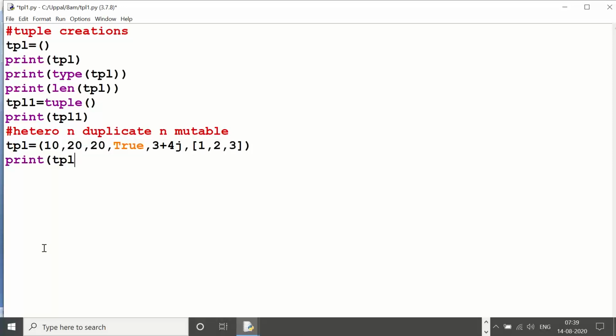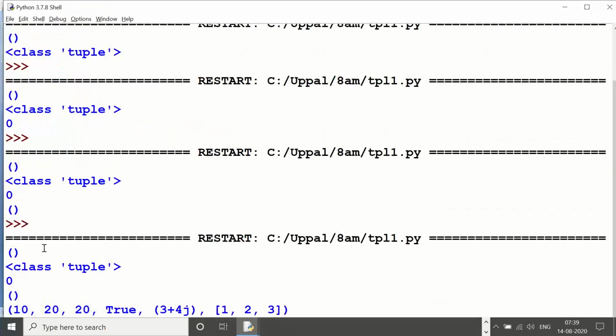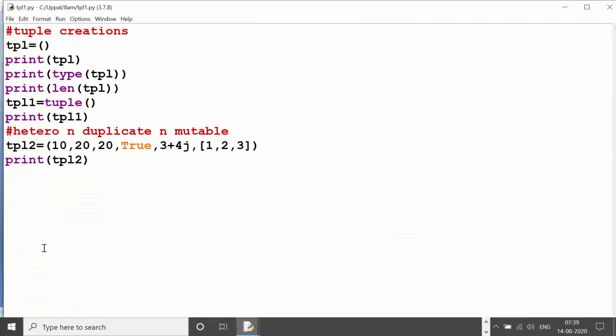Okay, so tpl of 2. So control S, F5. So what have you understood? You can store immutable elements. You can store mutable elements. Duplicates are accepted, right? And of course heterogeneous, right?